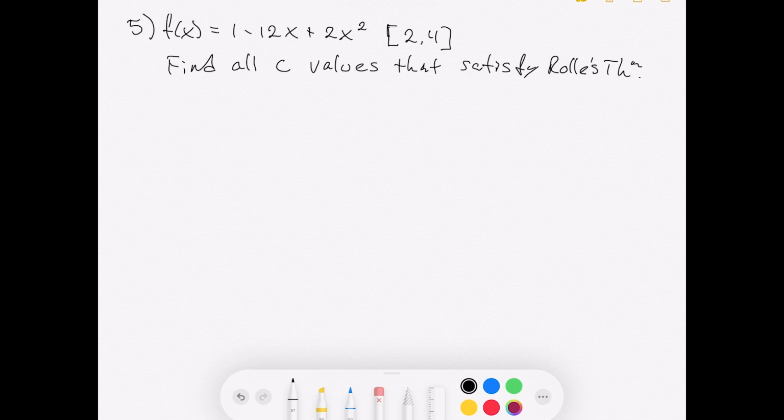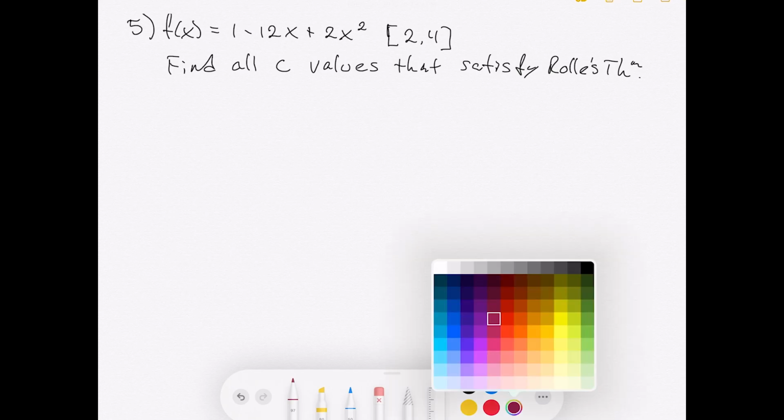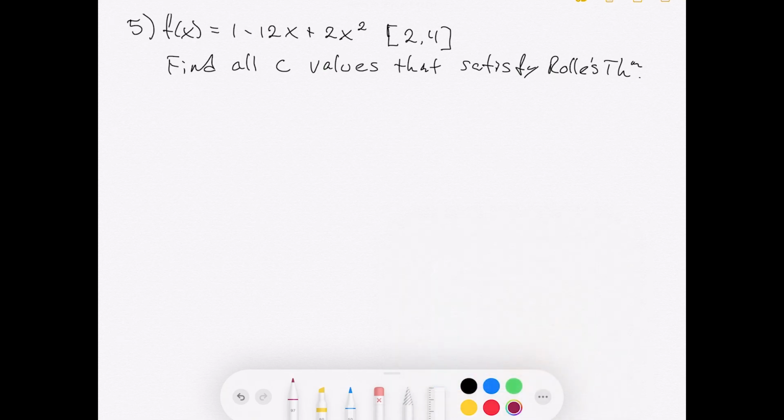I've called this problem number 5 because in the homework set that I'm going to be assigning to my own students, this is problem number 5 from their homework. It's adaptive software, so they're going to be seeing their questions asked with some different values, maybe on some different intervals, but this is still good practice for all of us, and we're trying to find all the c values that satisfy Rolle's theorem. We also need to make sure that the conditions are in place for us to be using Rolle's theorem at all.